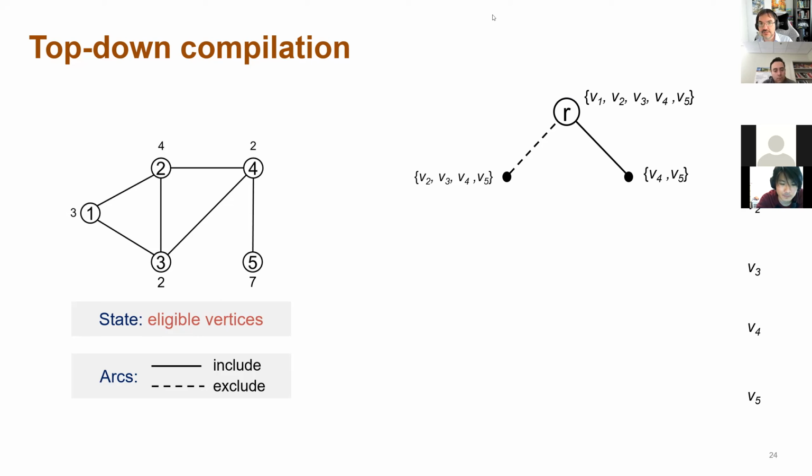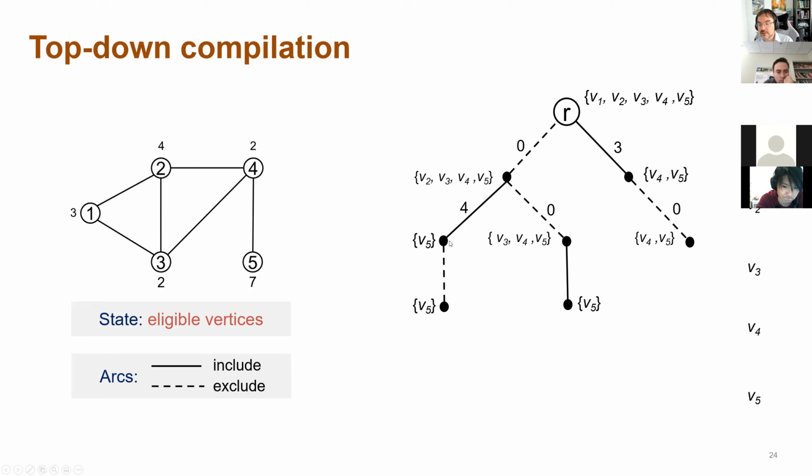Good? Make sense? Okay. Now, we're going to keep playing the same game and have the edges here. The cost of the edge is going to be either 0 if you don't pick it, or 3, which is going to be the weight of the vertex in the independent set, okay? Then you can do the same game again. Here, if you pick vertex 2, then all these vertices are going to become ineligible except for 5. The same thing, 0. And then you just keep building that way, right? Eventually, you're going to find two nodes that are equivalent. In the case here, they have the same states. If they have the same state, it means that the continuations are going to be the same. And you can simply merge them.